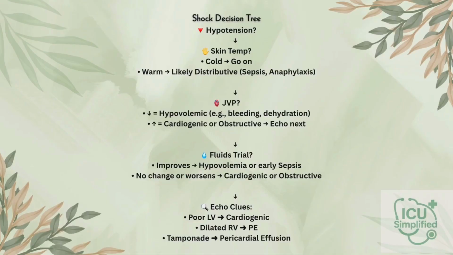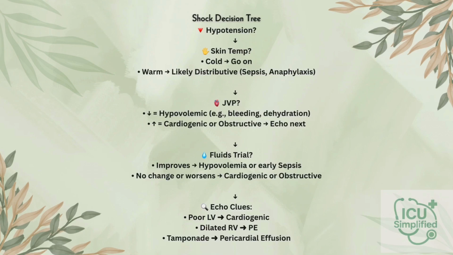Still confused at the bedside? Use this roadmap. You should start from hypotension, and then you should look at the skin, if it's cold or warm. Check the JVP at the same time, and then simultaneously try fluids. Echo will confirm what your gut already suspects. The signs are all there if you know where to look.